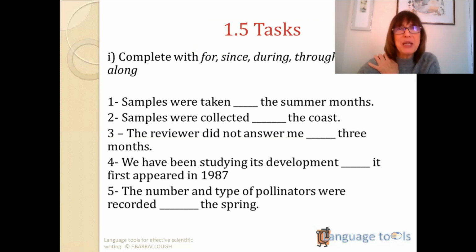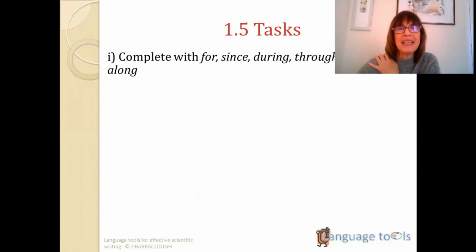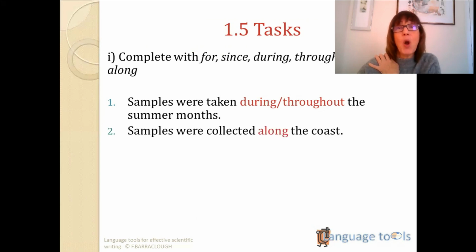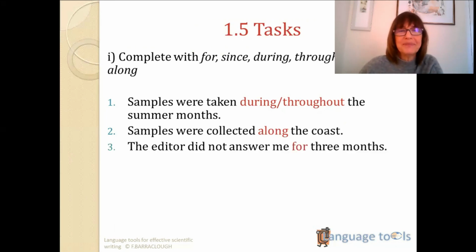Okay, so I'm assuming you have had time to do that, and let's have a look at the suggested answers. Samples were taken during the summer months or throughout the summer months. Both would be possible. Samples were collected along the coast. If you remember, we said that for this geographic space, we would use along.